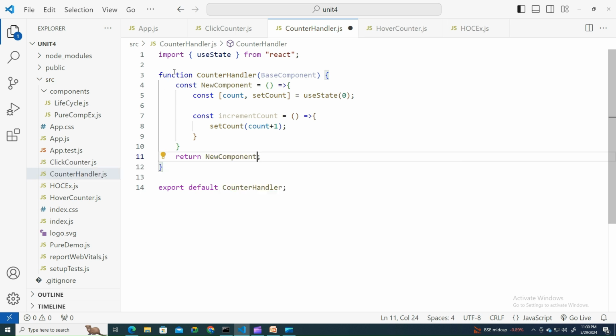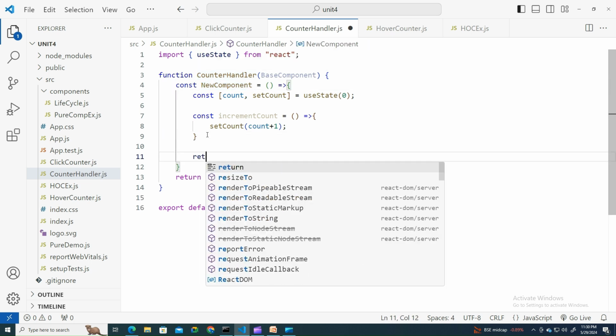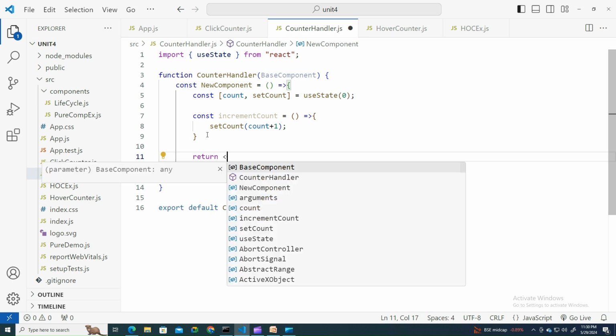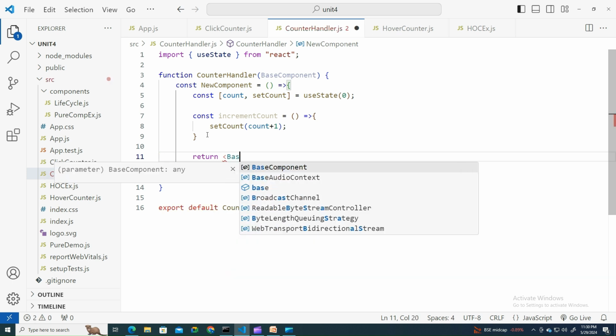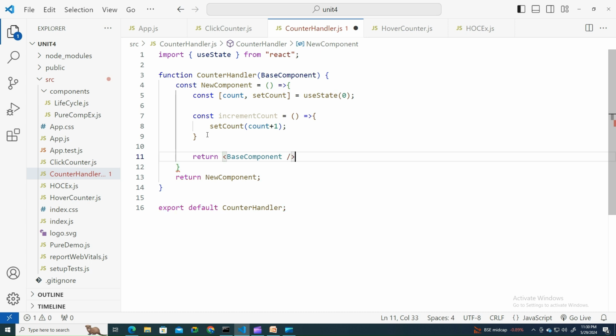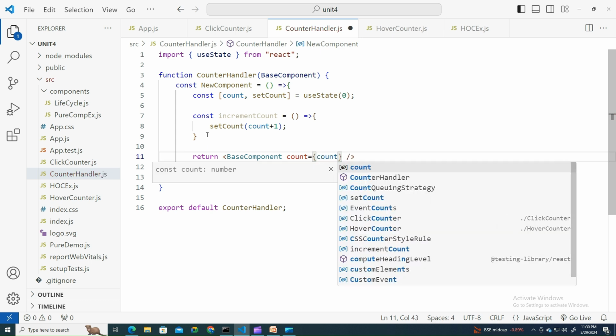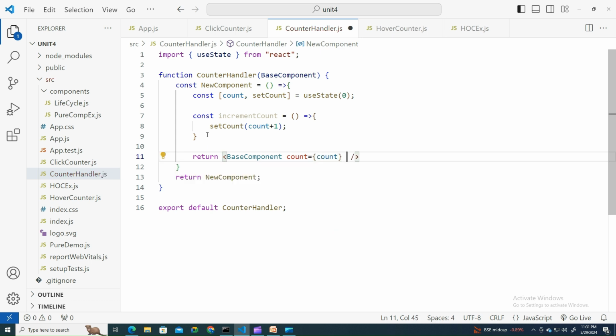This is returning the new component. How is counter handler returning the new component? The new component should return something. Return the base component which we received, along with props like count equals the count which we have over here, and increment count with the functionality over here.